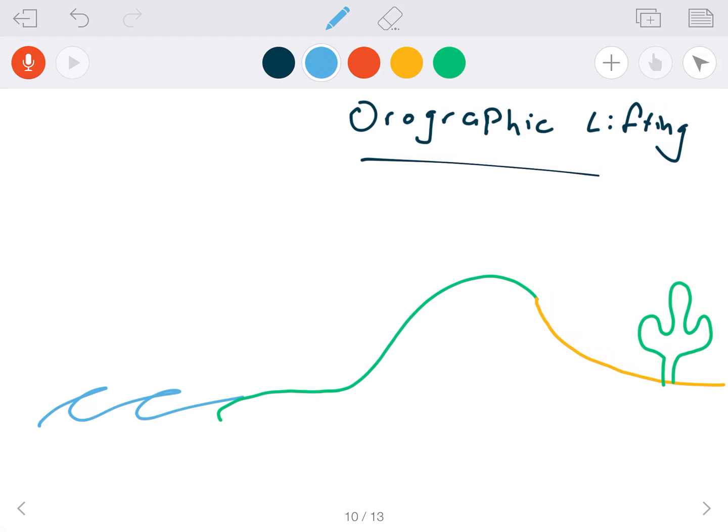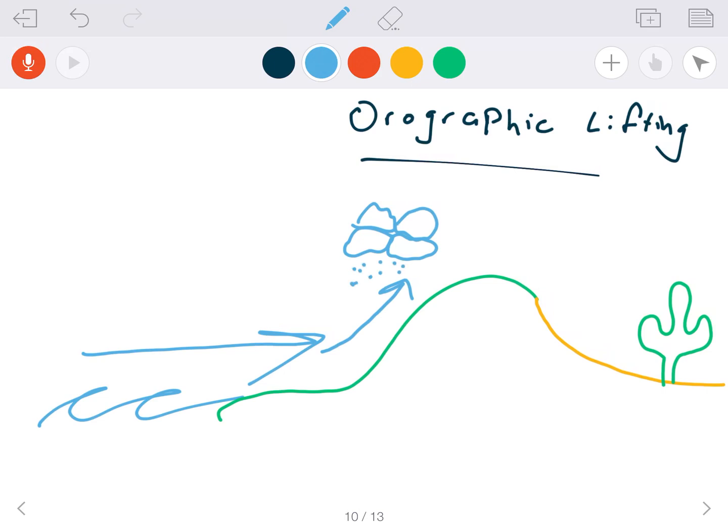What else do mountains do? Mountains, we did orographic lifting, but I'll just do it quickly again. Mountains can cause something known as orographic lifting, where if a mountain has some sort of breeze going towards it, it's going to force air to go up. That air is then going to be filled with water vapor most likely, and the water vapor as it goes up cools off. And when water vapor cools off, it turns back into liquid droplets making clouds.